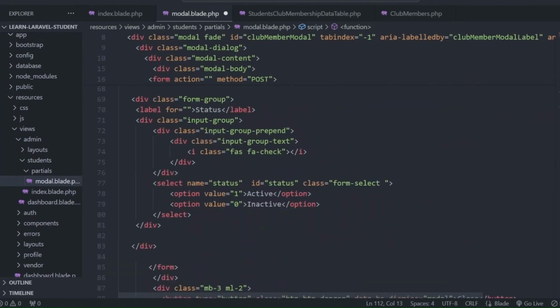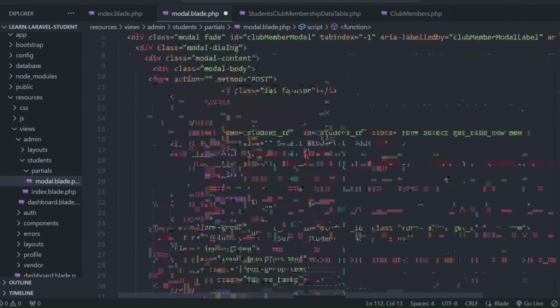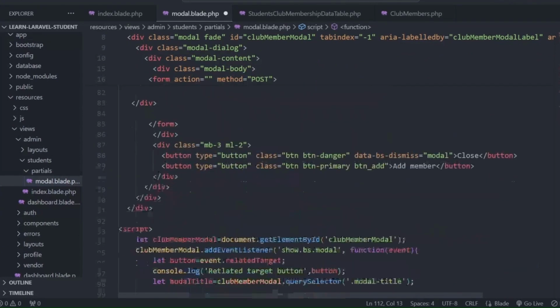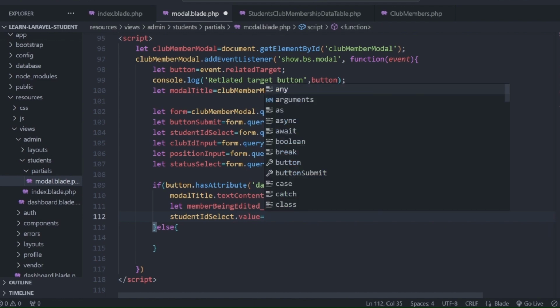But before we add action on the form, we actually need to have a route. We also need to create a route, but let's just leave that and conclude on the other ones. Then we'll go and create a relevant route. So I can also take the students ID select, and then add the value. This is a select option.